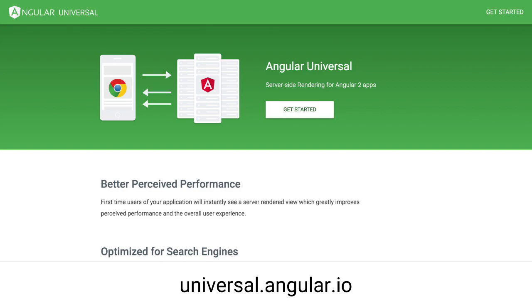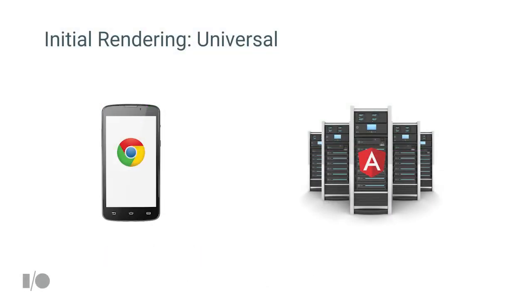And what Angular Universal does is it allows Angular to do server-side rendering. And so the way this works is a user makes a request, Angular is running on the server, and it does a full render there. And it sends down just HTML and CSS. This is obviously much smaller than your full application, and so it's particularly good in 2G or low connectivity scenarios.